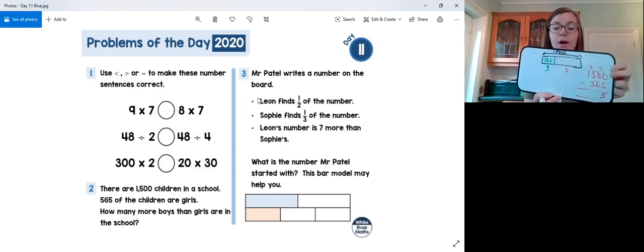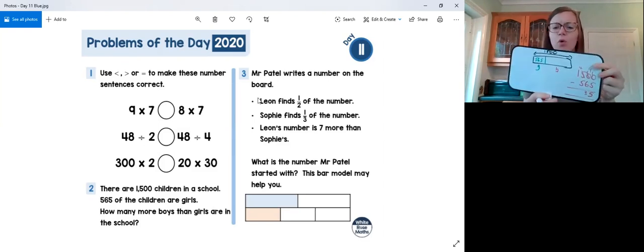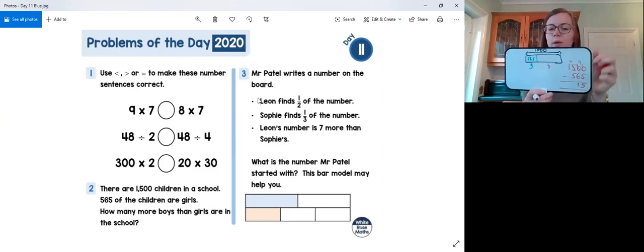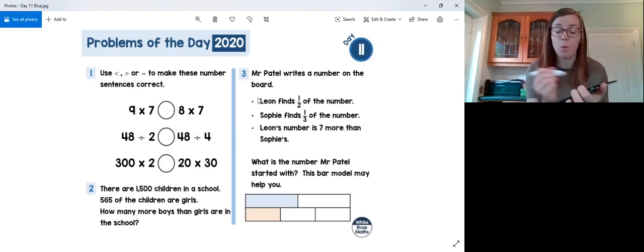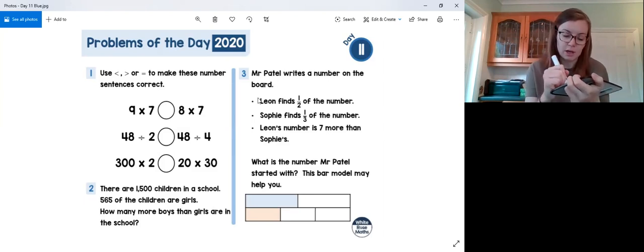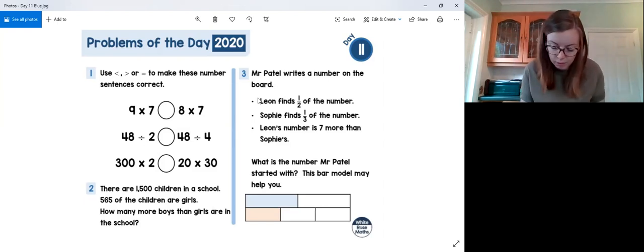We have 9 take away 6, which is 3. We have 4 take away 5. Again, 4 is too small. We have a small number on the top. So we borrow from the 1, making it a 0. And now we have 14 take away 5, which is 9. We were left with 0 in the thousands, so that's it. 935 boys.